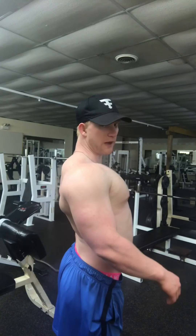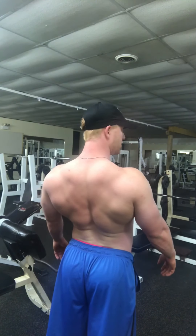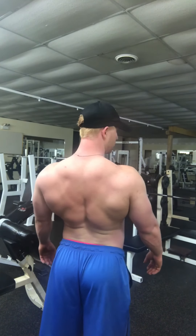After you have your hands set, you need to set your shoulders back and retract your back — almost like you're pinching a nickel between your shoulder blades. This gives you a very firm platform to push off of. Without this firm platform, your shoulders tend to sag around the bench, making it more difficult to push and forcing you to rely more on your shoulders.